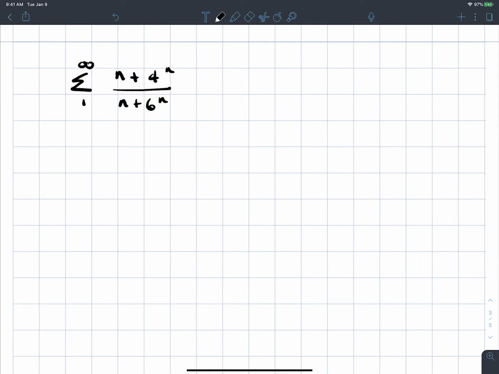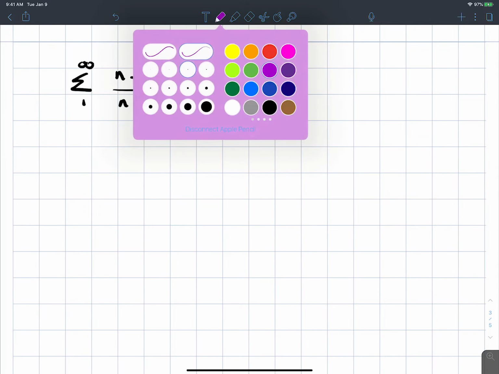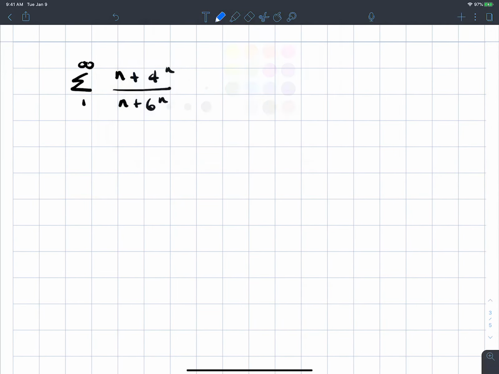Now, this is kind of interesting. It's a bit interesting because you might say we have to find a series that this behaves like, and we don't have constant terms. And you're right, we don't have constant terms, but I want to remind you of the idea of what we're doing. We're trying to remove the less dominant terms. And the terms that are less dominant are usually the constant terms, right?